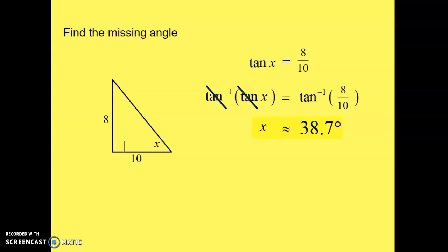All right. This is also a good point to point out the difficulties that students have on the test in doing this problem versus finding the ratio of tangent of x. If I just said find the ratio for tangent of x, it would be 8 over 10, and then you'd stop. I didn't ask you to find the angle. In this particular problem, I'm asking you to find the angle, so I want you to take the inverse and find out what the angle of x is. Okay, so there's a difference between those two problems. The setup looks the same, but how far you go is different.